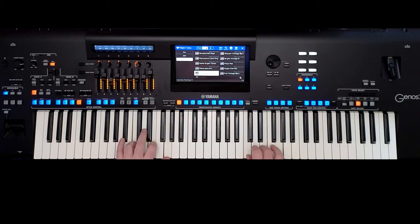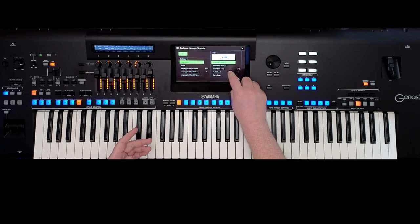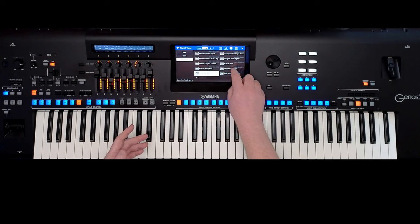Maybe you're not the sort of person that plays with big fistfuls of chords. Maybe you're the sort of person that wants to turn on the harmony, and you can turn on the harmony and go full chord. Just one finger. Big sound, just one button. That's all it takes. It really is great. And then we've got things like organ clarinet.